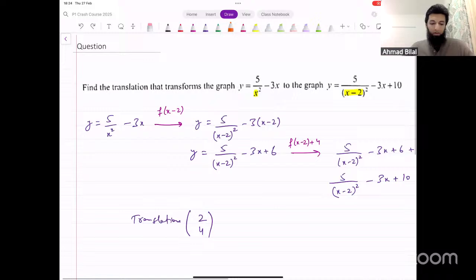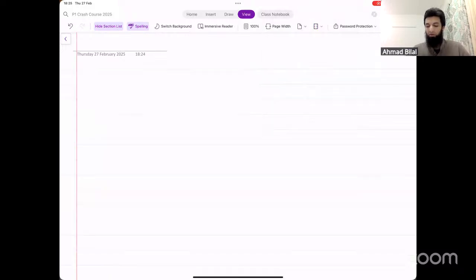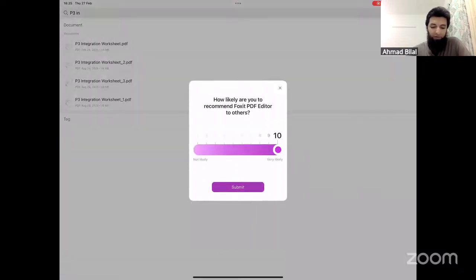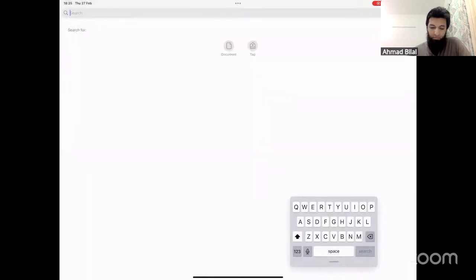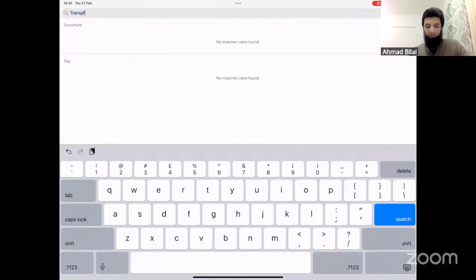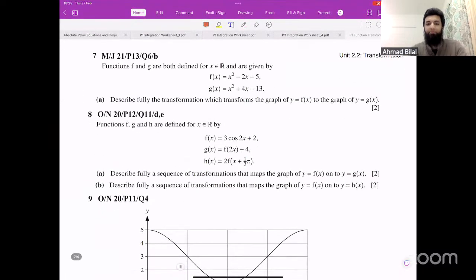Okay. All right. Let's have a look at some questions from the worksheet. Now, these were some good ones. I just copied them here in OneNote earlier already. Let's have a look at some questions from the worksheet that I uploaded. If you have any specific questions, please let me know right now, and we would have a look at those as well. Then I'll choose some myself. Any specific questions from the function transformations worksheet?